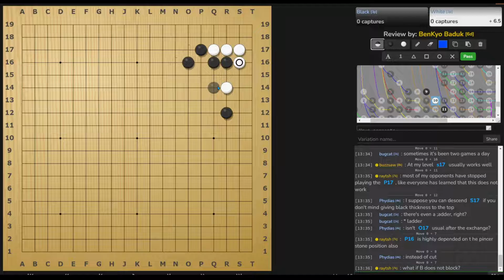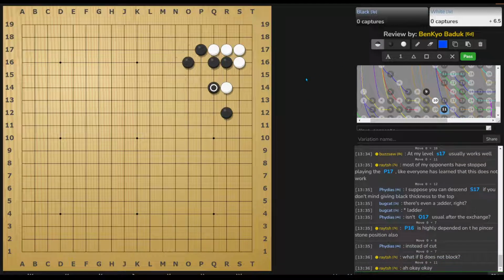That's the one that makes this controversial, because actually black can get an okay score from this. Sometimes even marginally better for white. But you don't need to worry about that, because even if your opponent knows this and does that, it's still relatively even here.